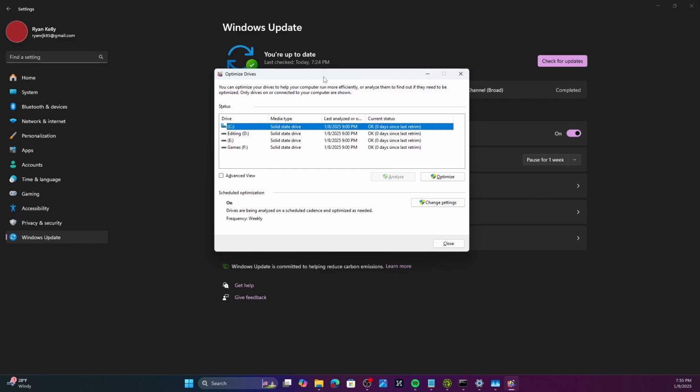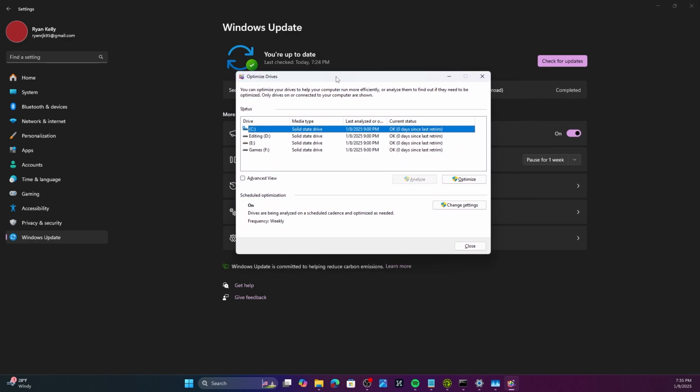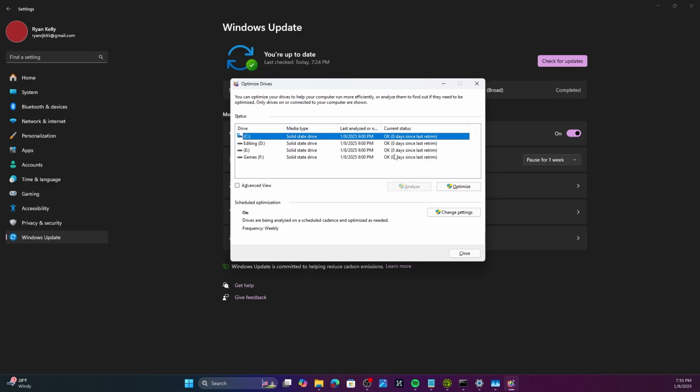So if you do have these spinning disk drives, which is pretty much only in older computers nowadays, then you can run this, okay? On those spinning disk drives, you can run disk defragmenter to speed up the performance of your disk. So double check what disk that you have. As you can see here, media type solid state drive for all of mine. I wouldn't run this tool ever. If it does say that it's a hard drive or hard disk drive or spinning disk drive, it is a good tool to use because it does create an efficiency for your disk to clean it up.